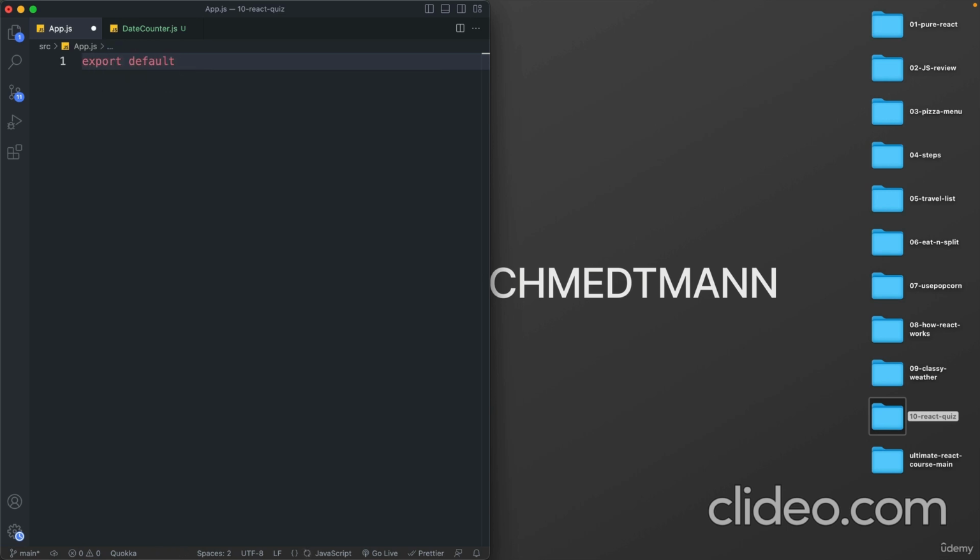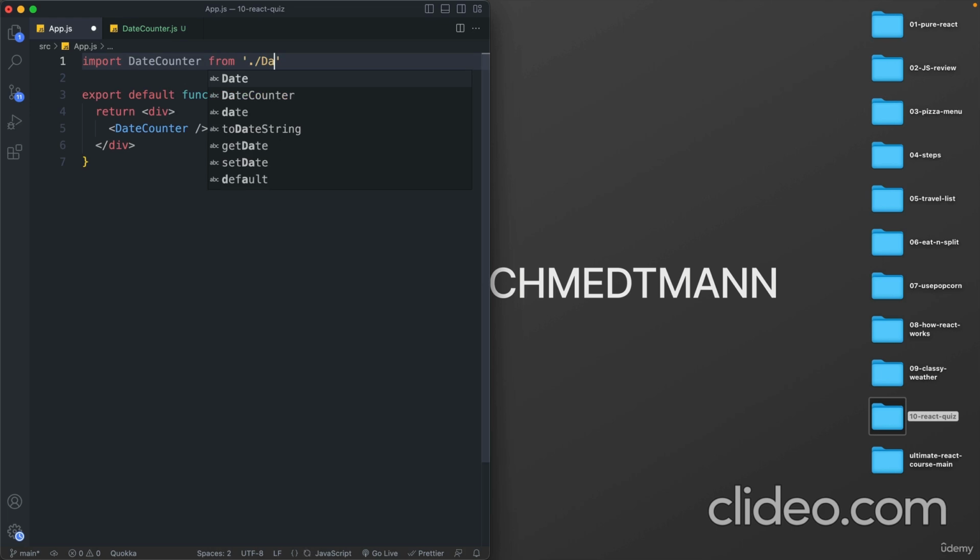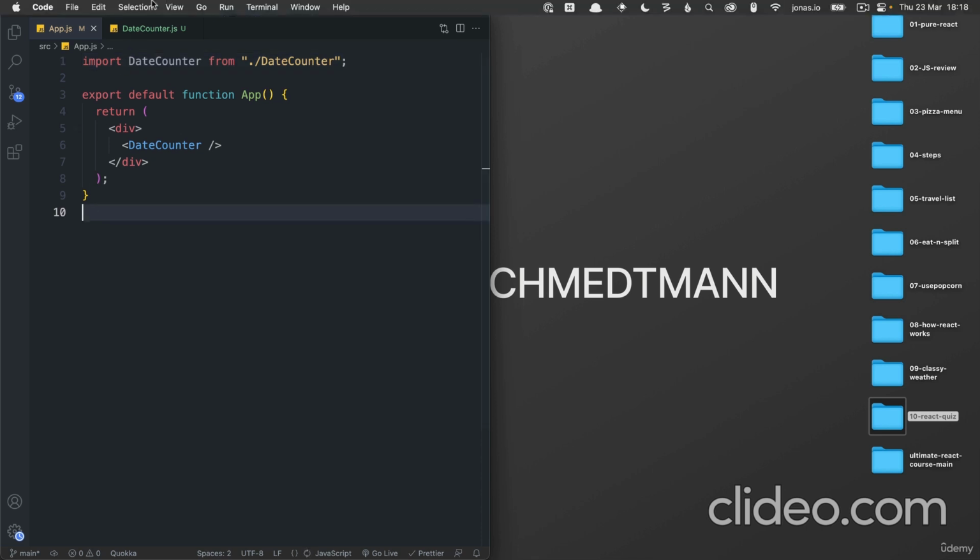So export default function App. And then here, let's just create a div. And in this div, I will immediately call the DateCounter component. So DateCounter, and then I need to import that from DateCounter.